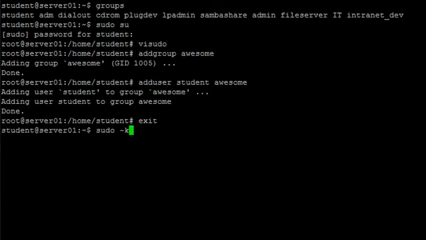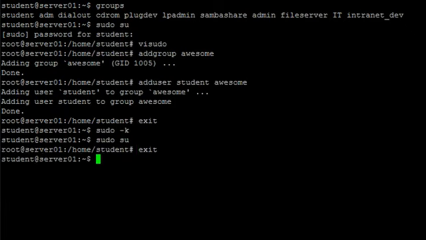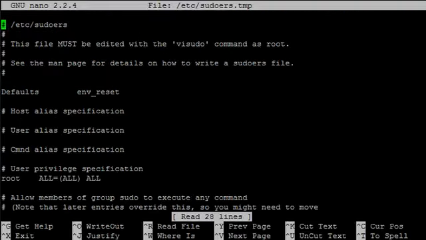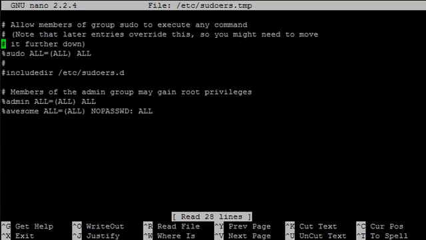Also here, sudo -k forces sudo to clear any cached credentials that it has for your user. If we didn't do that, we obviously wouldn't have a valid test of whether or not we can get to root without a password. Sometimes also you'll want a particular user to be able to run something as root, but not be able to run everything as root. So sudo gives you an option to do this. I'm going to restrict the awesome group to only be able to run /bin/cat with no password instead of any command with no password.